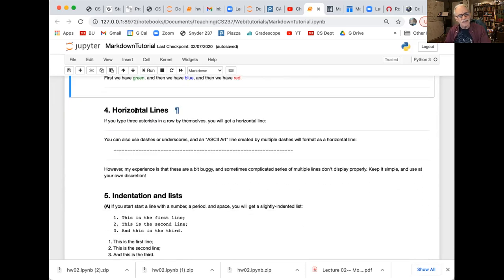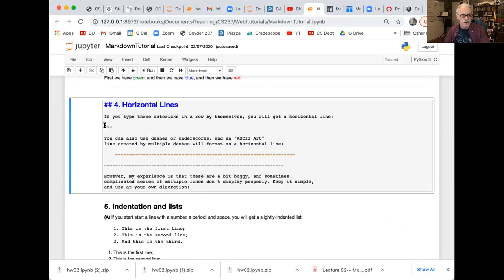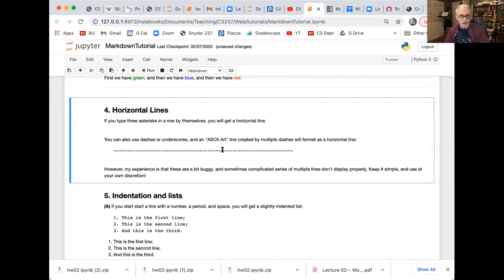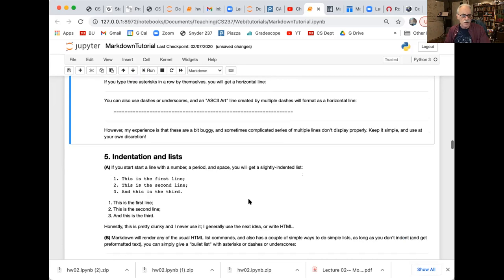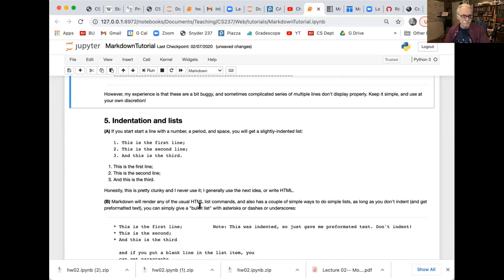Again, horizontal lines, I tend not to do this too often, but let me show you what happened here. You put 3 asterisks in a row, or you can just give a pre-formatted line, like if you sometimes use ASCII art to give yourself a formatted line. I'm sorry, don't indent it. I'm showing you what you do. But if you do this, it'll do a pretty good job. It'll figure it out. You can see a kind of light gray line here. Again, sometimes this doesn't work. I tried to do it here and it didn't work.